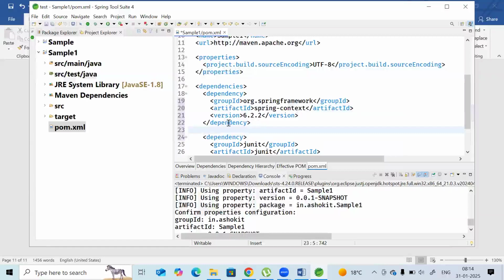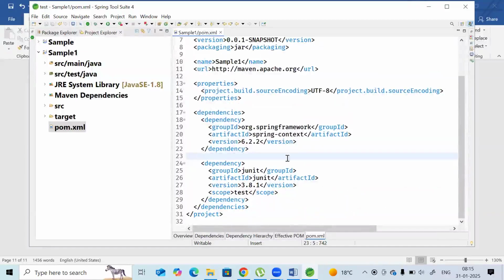Okay. Now when I press Ctrl+S, will Maven download these jar files, all these particular Spring dependencies, one more time from the Maven central repository, or are they already available in the local repository? Already available. That's why it is going to use the local repository. It is not going to download from the central repository. When I press Ctrl+S, it is not downloading anything much. Previously, at least we got something downloading, but this time we are not getting anything.